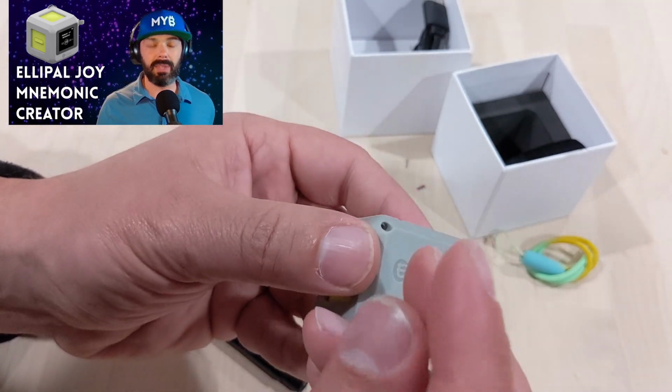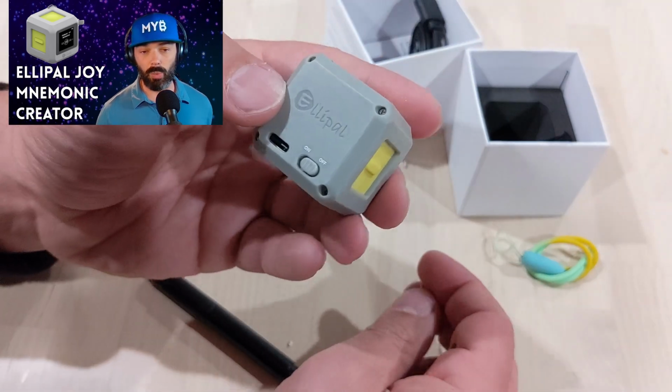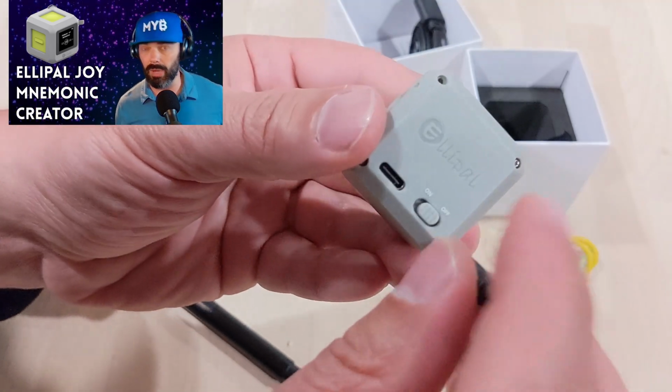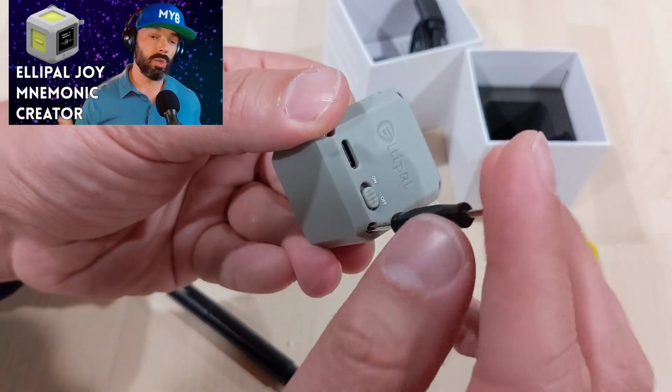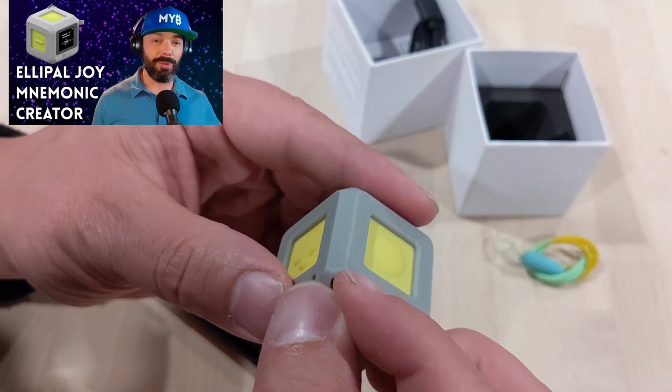So would I recommend it? Yes, but I don't think it's essential to your crypto journey. I think a hardware wallet is, but this would be essential to resetting certain hardware wallets into the future. So if you want one, I wouldn't say avoid it. Put it that way. All right, guys.